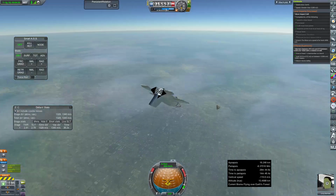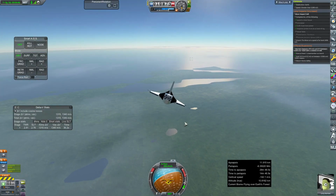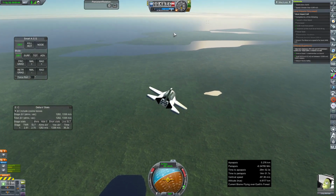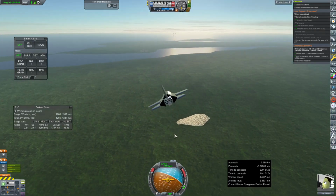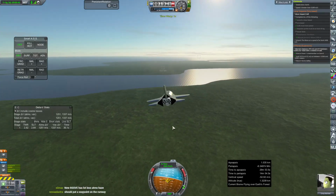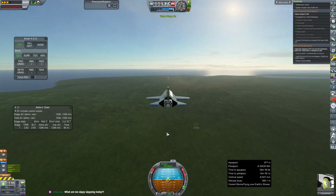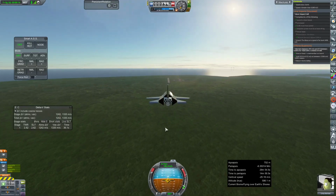So we'll get a little more altitude under our belt before pulling an Immelmann turn and getting ourselves back on course for the KSC. A little bit of time where we want to get down to the thicker air so we can be more effective when we try to bleed off some speed. But not doing such a good job of that as of late, but I think we do have a pretty good alignment with our runway, or at least the last crash site. We'll just fly right over that, pay our respects, give a nice little salute, and well, I'll turn you over to old me for this last little bit of final approach.